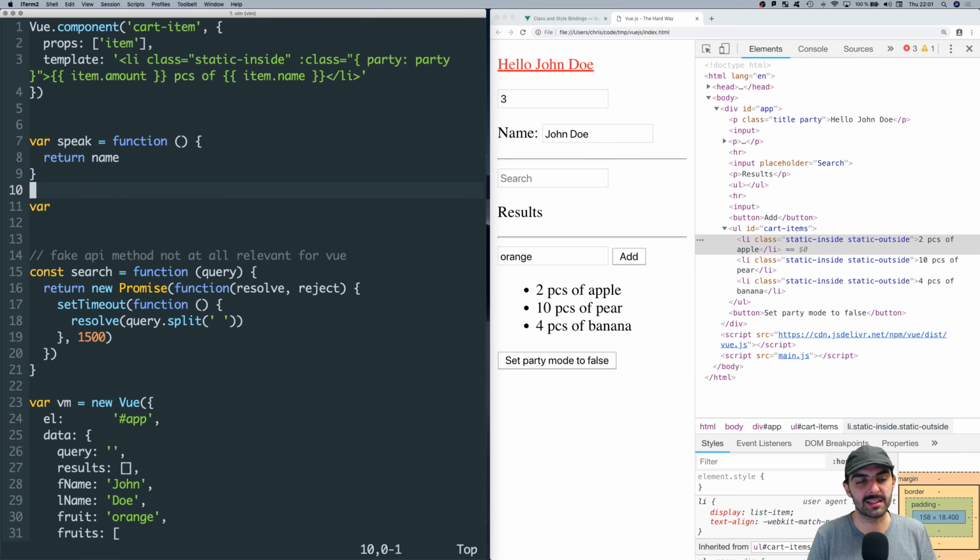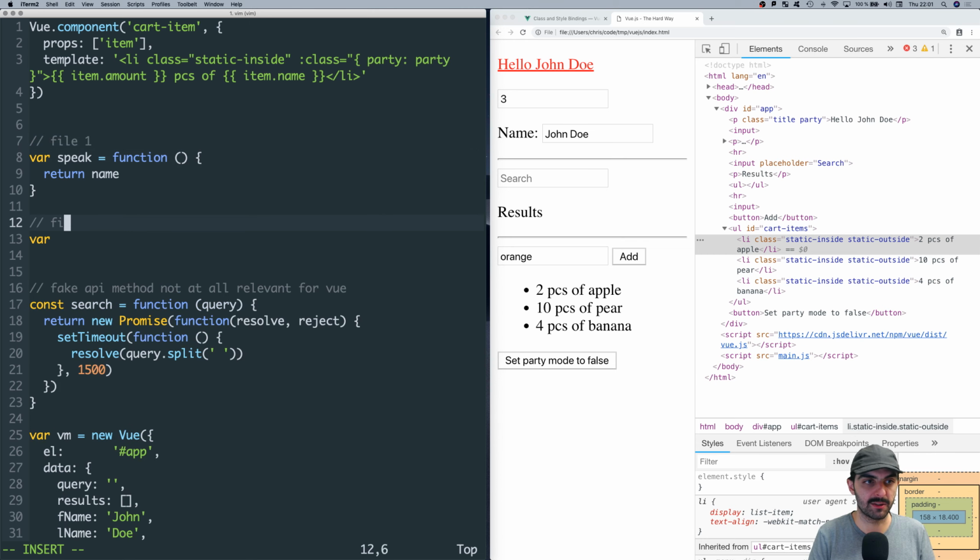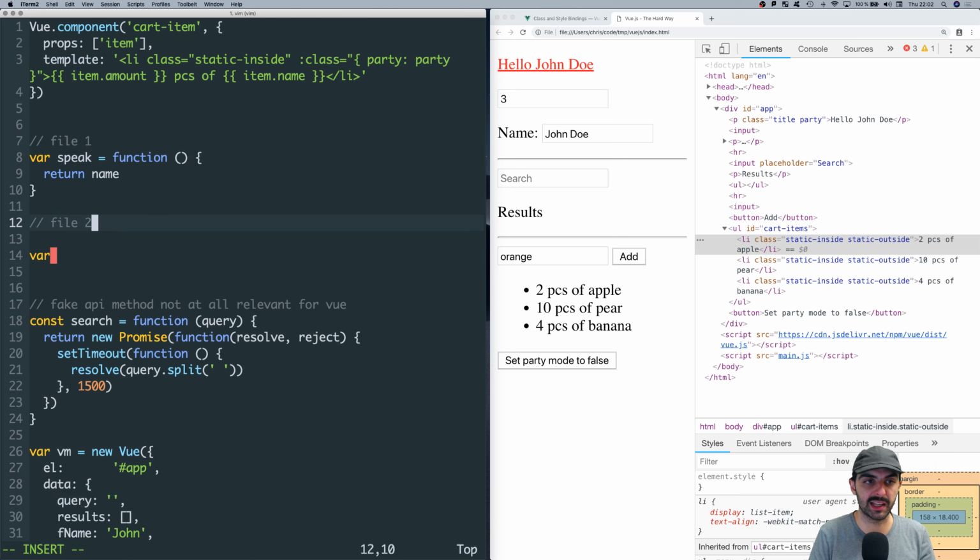Then I say, okay, var. Yeah, this is actually, because of hoisting, a bit tricky to exemplify. Let's say this is file 1, and this is file 2, right? And let's say that file 2 is actually importing. I could do some sort of scoping or use of closures to sort this example out, but I think that's going to make it unnecessarily complicated. Let's just think about this as there's this file 1 that constructs this first function, and then there's this file 2 that wants to use that speak function, right? So let's assume that it imports the speak function.